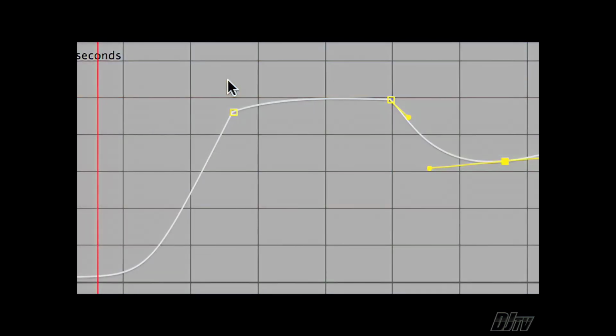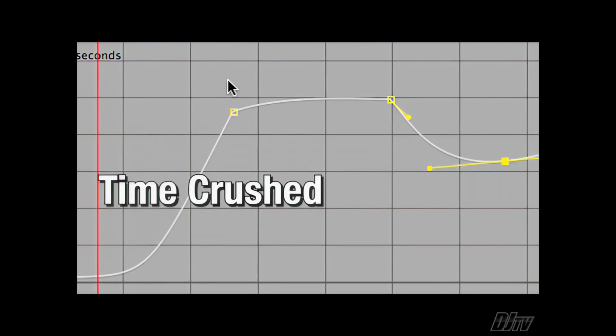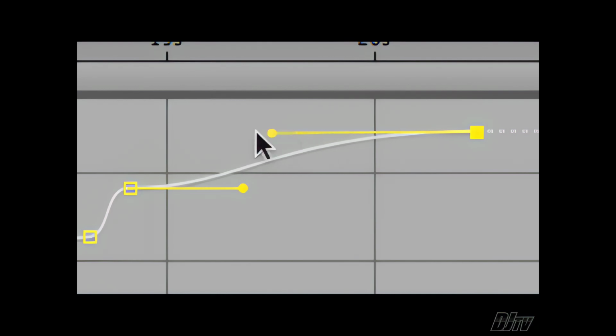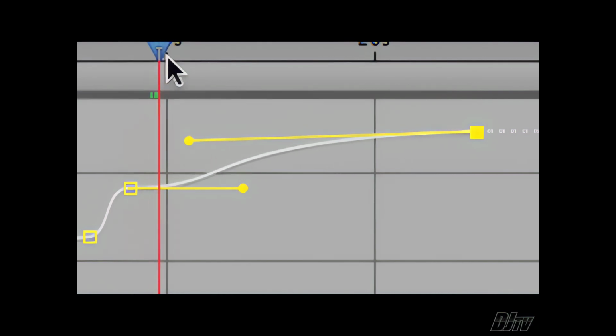With your keyframe selected in your timeline, click on the button to show your graph editor, and you'll notice a graph with a line that represents your time remapping for the clip. As the line moves from left to right, horizontal surfaces are slow motion moments, vertical inclines are fast time crushed moments, and vertical declines are reversed moments. You can shape the curves of this line by selecting a keyframe and then adjusting the handles that correspond to it. All these techniques can be pretty cool if they're used right, although they can ruin a production if they're used gratuitously out of context.